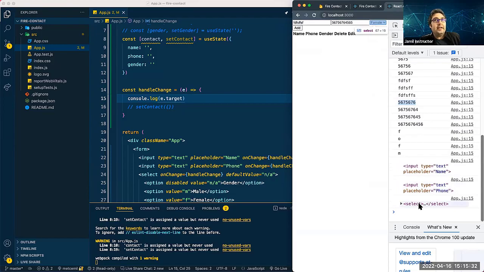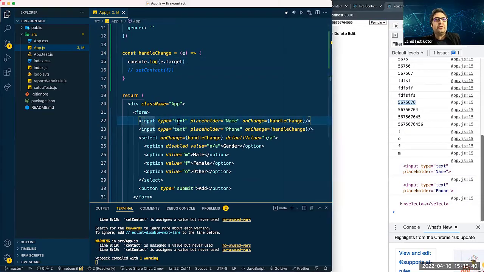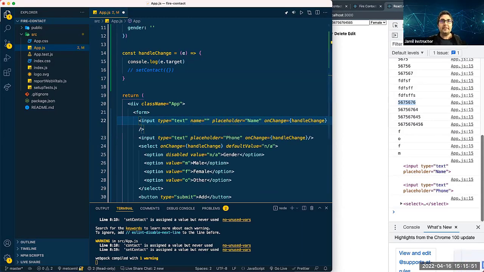That's also nice. So now what I can do basically to separate all these targets is add a name property, a name attribute for it. So it's input type text, placeholder name, and everything is fine. But let's add one more attribute, which is name, for all of them. So the name of this input is name. Again, that's the attribute name, and it's the name that I gave.